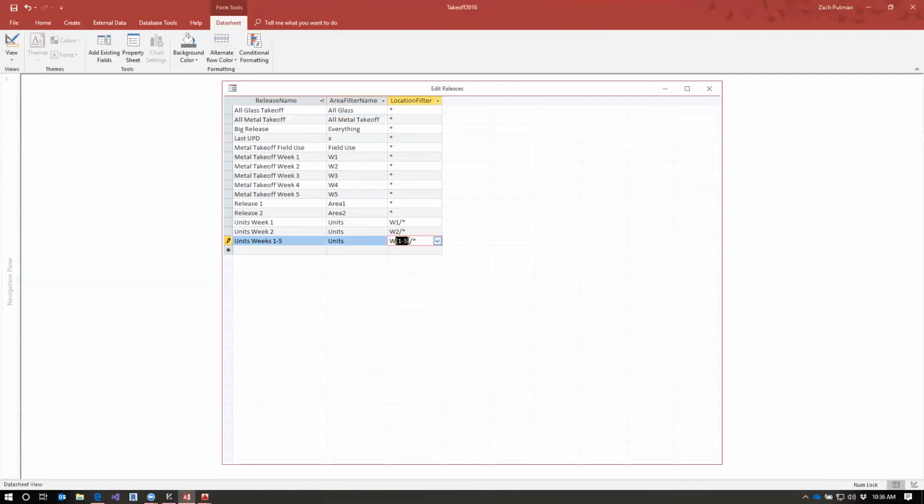The square brackets here indicate that this is only going to be one character, and it has to be a 1, 2, 3, 4, all the way up to 5. And then * again is anything after that. So you can set up more complicated release structures like that too. But those are just tricks.